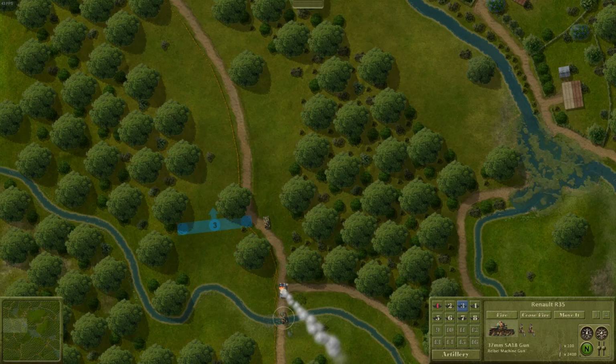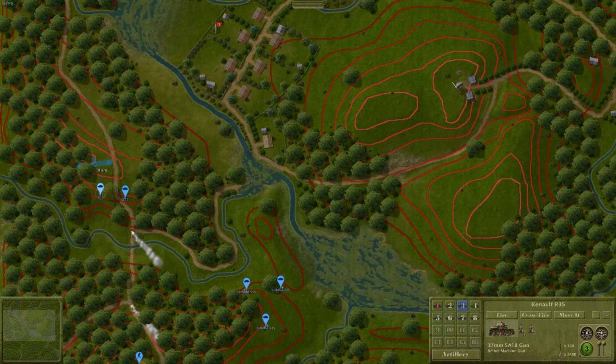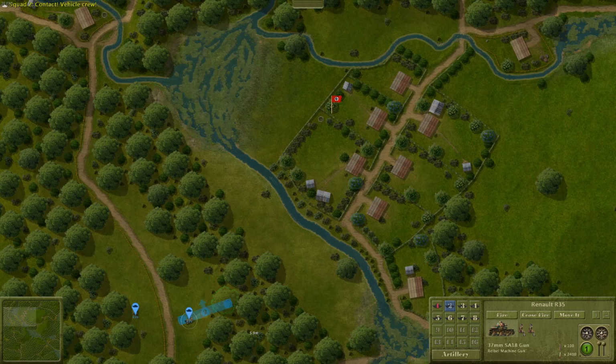Both Renault form line abreast on the reverse slope just short of the ridge. Both advance to clear the high ground. The tanks are providing mutual support to each other. Contact. Vehicle crew.